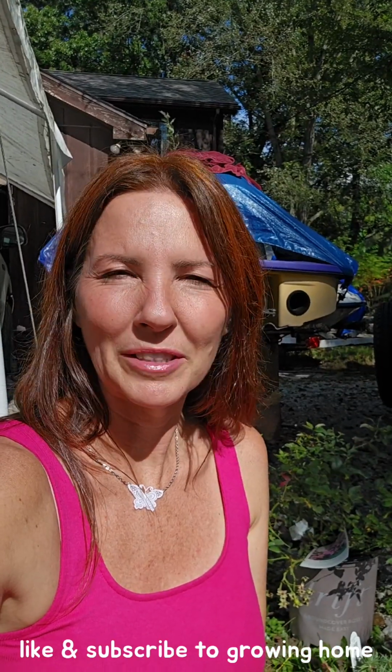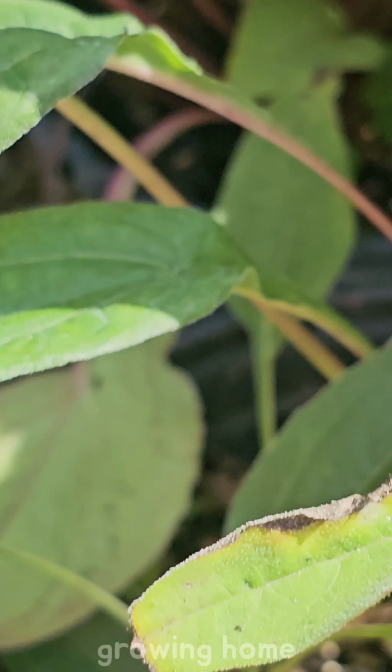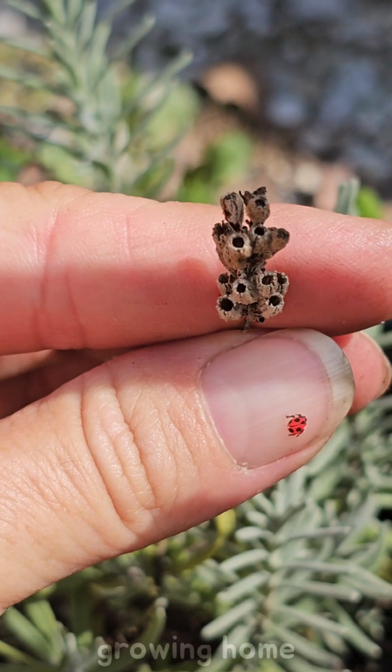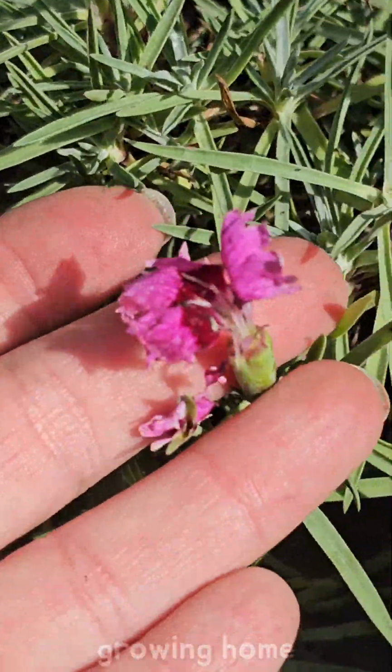So it's been a few days since I bought these plants, and I'm sitting here between all the vehicles, checking them out for the first time. They don't look that great because it's the end of the growing season, but they are still very alive and not looking any worse than the plants already planted in the ground. You can see the echinacea has brown spots, and I already cut off these flowers. Maybe we'll get another flower here. The lavender, I just pruned that one, but it has all these spent flowers with their seed pods. And the dianthus is almost done flowering itself.